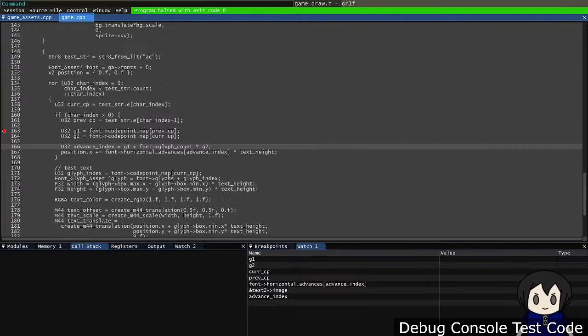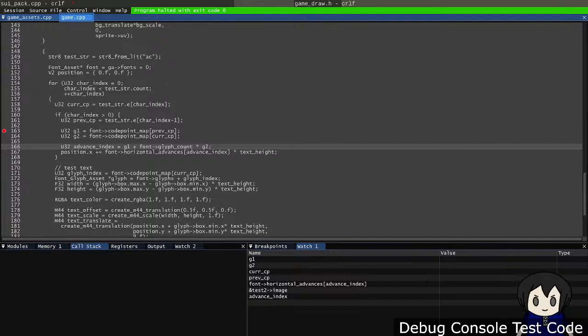Glyph index. Okay, the glyph index is most certainly wrong. This glyph index is not the TTF's glyph index.